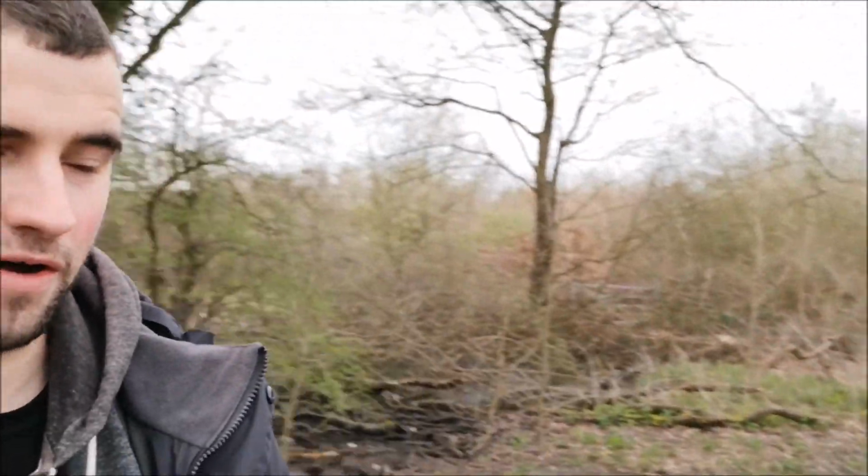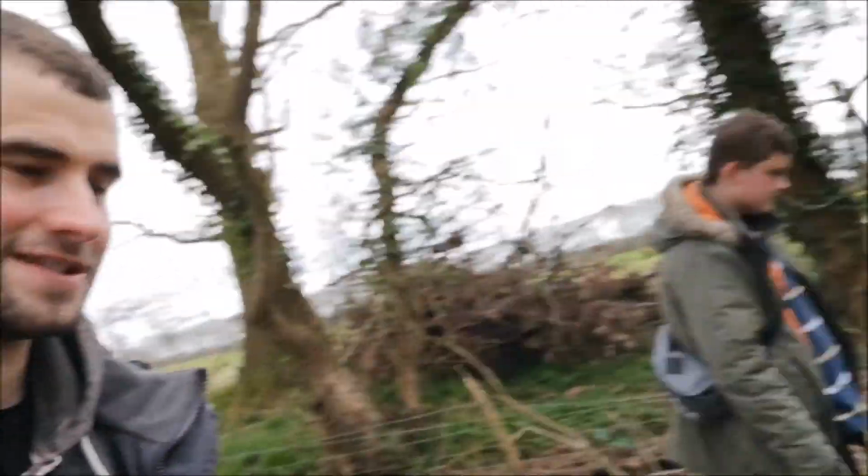So me and Harry have been walking along. After that DNF, there's this very, very boggy, muddy path all the way along, and at points really muddy, where on one side of the path you had a barbed wire fence, and the other side of the path you had thorns and prickles, so if you slipped anywhere you'd get a face full of sharp things, which was not good. So we finally made it out. Still a bit muddy, but not as muddy as it was back there. We might be able to get the other odd cache back to the station, but we're both knackered. So we'll try if it's easy to get to and not that muddy, but at the moment it's just get back to the station where it's dry and warm.